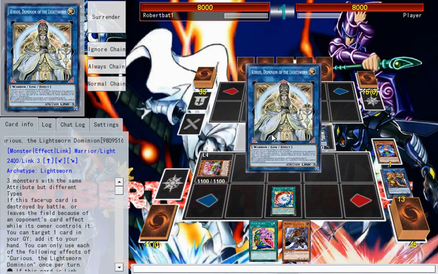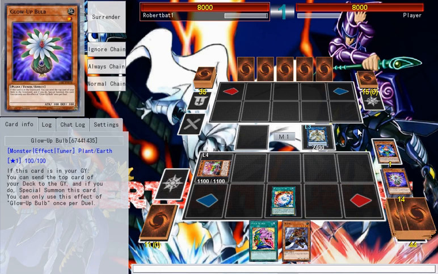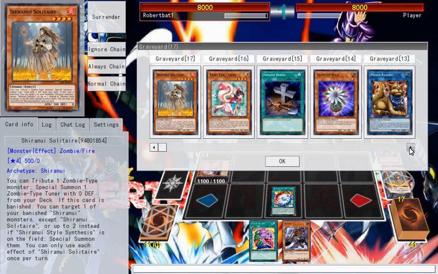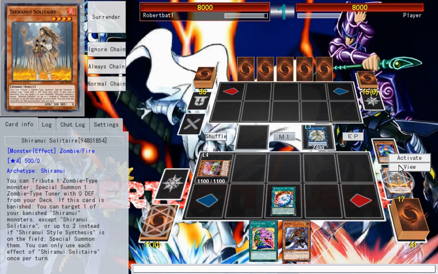Alright. So, Curious effect, we're going to go ahead and send us a Glow Up Bulb. I'll prefer a Net Beast to nothing. Oh, cool. We milled our Solitaire, so we can go ahead for more plays as well. Yeah, we'll Solitaire here.